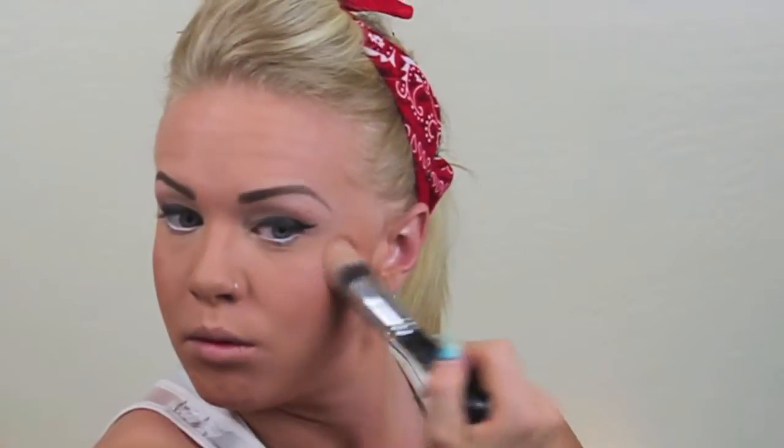Using MAC's Northern Lights Mineralized Skin Finish, I'm going to highlight the top of my cheekbones with this F86 Kabuki. Just going to pat it right on top of the cheekbones. And I'm not being shy with it. A little bit down the center of my nose and the top of the Cupid's bow.